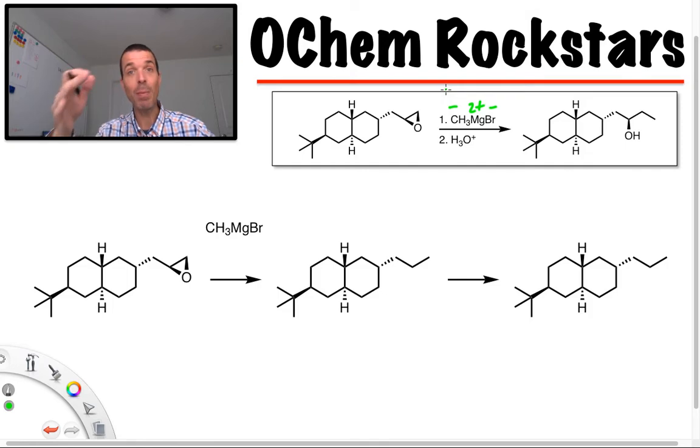We talked about how to know whether it's the C- or the Br- that's going to attack. C is the most important letter in organic chemistry, particularly if it is negatively charged. So we know that the C- is going to be our go-to right there. Now that we've got that under control, we know that negatively charged species are basic.